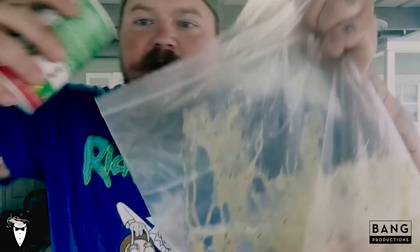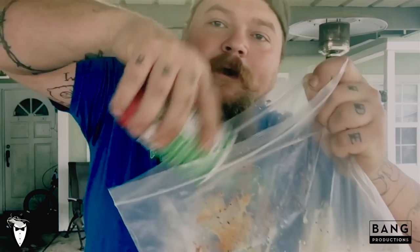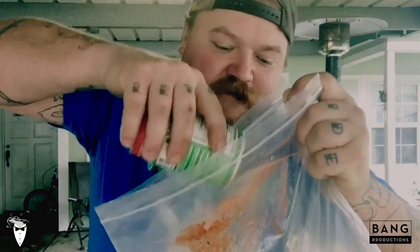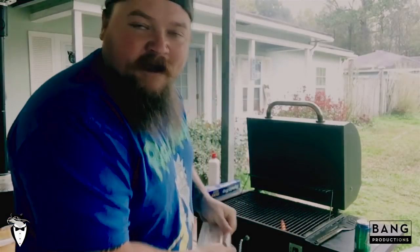After you get her marinated up, go ahead and put a pretty good bit of old Tony's seasoning in there. You can't never put too much Tony's, folks, I'm telling you. Now it's time to put these bad boys on your grill yonder, baby. And I always use charcoal. You can use propane, I reckon, but we don't believe in that around here.